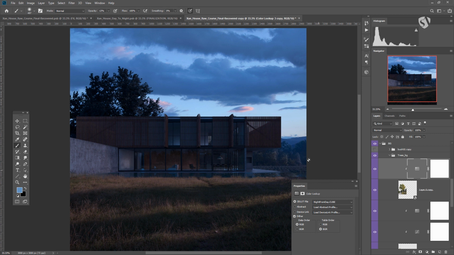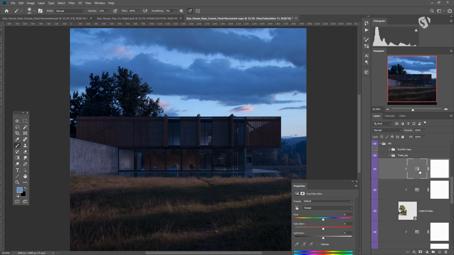So it's okay to have a little bit of fog, a little bit of gray values there, but close to us, everything should be very, very dark and contrasted during night. Especially here in the grass, we are going to work that out very soon. So now I'm going to keep this color lookup preset a little bit less than just 100%, maybe like 90%. And one other thing I would try to do is to put a hue saturation on top of this and saturate a little bit, just a test, to see how it works.